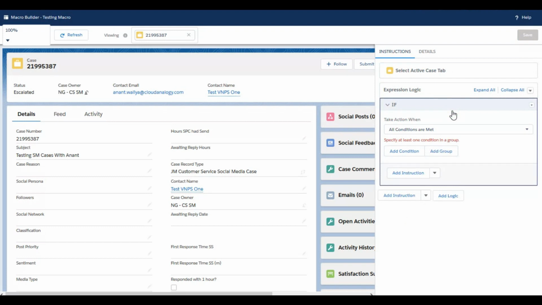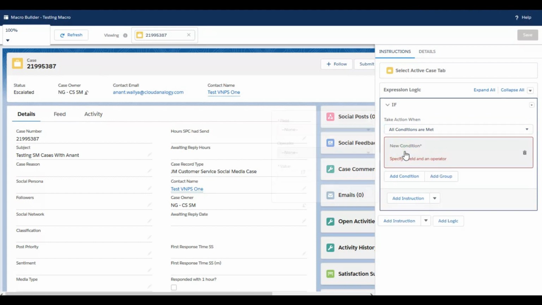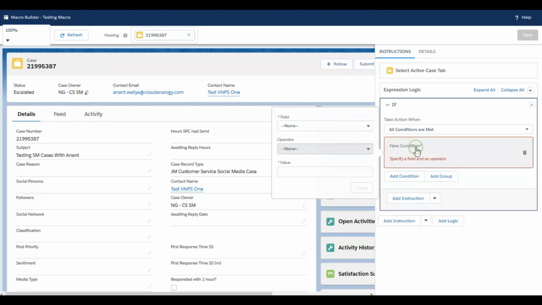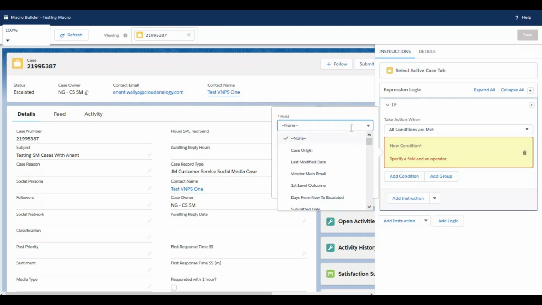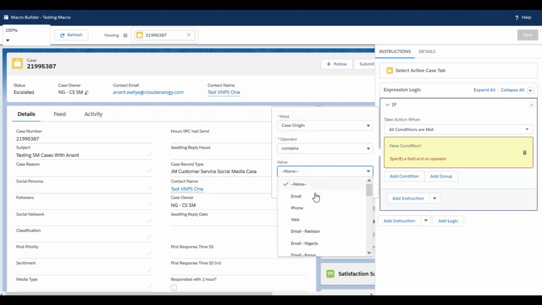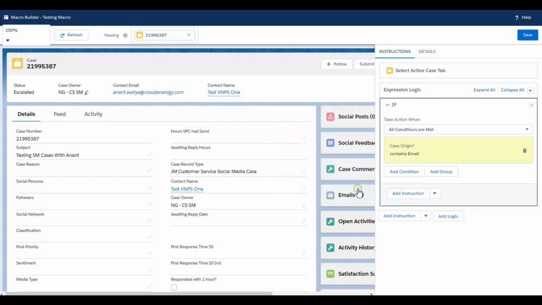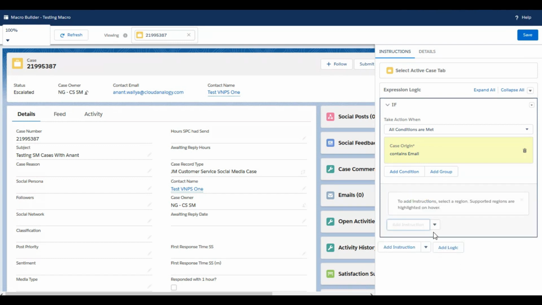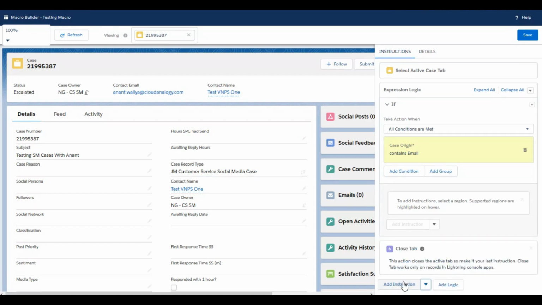So for example, I will add works. Like suppose case, case origin. If case origin contains email, then this macro should run. Close that.